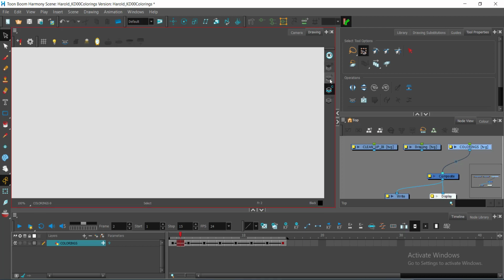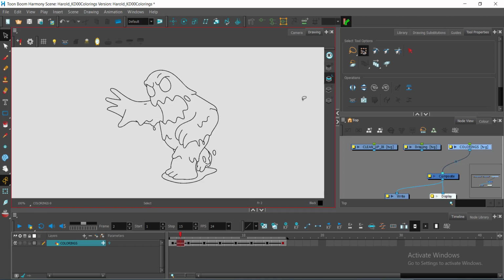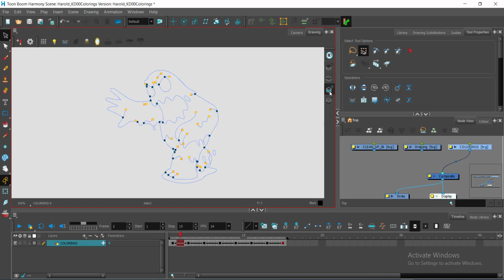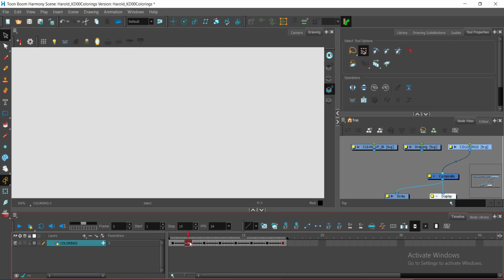So I'll go back to the line art layer, select all of it, and then I will press color art. After I have done that, I will check. Oh, it's there.